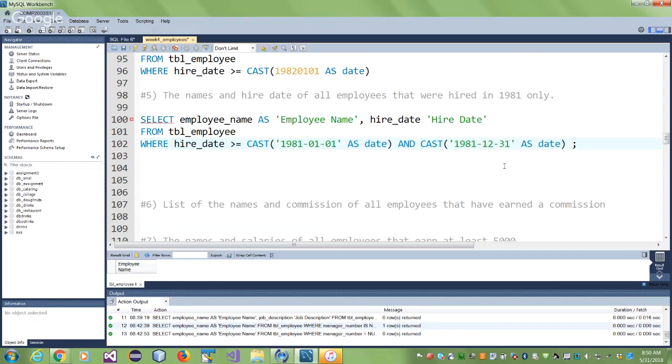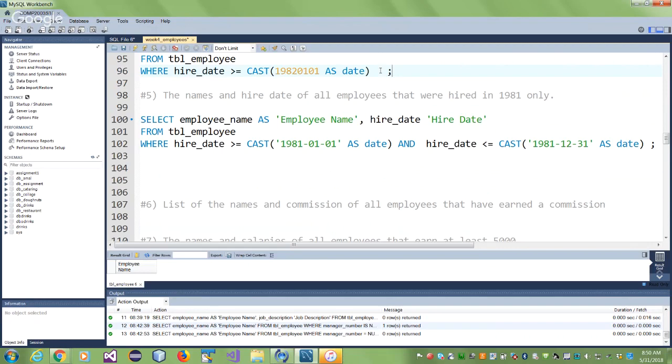These people were hired in 1981. So cast it, it is greater than this and hire date is less than this. Normal as you would do with anything else.